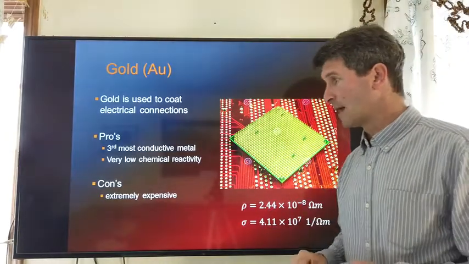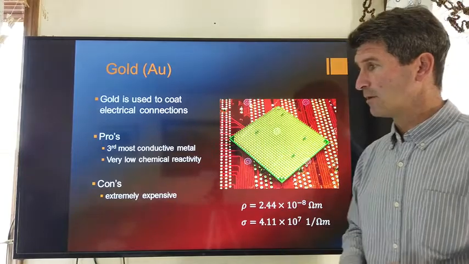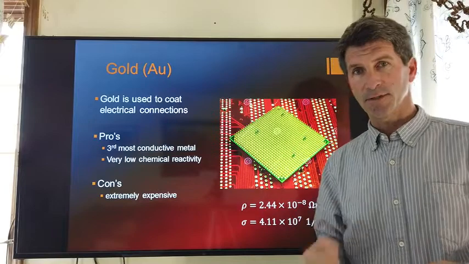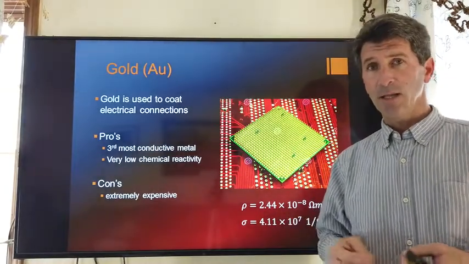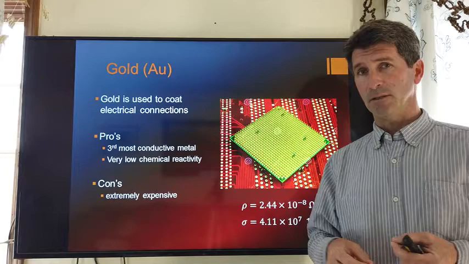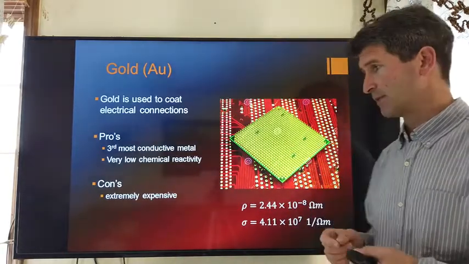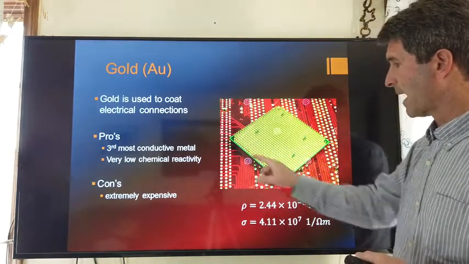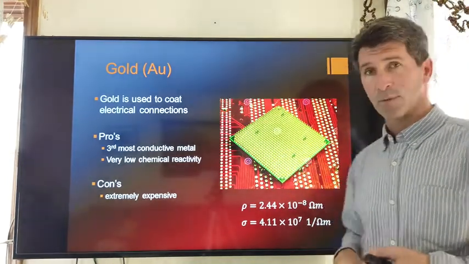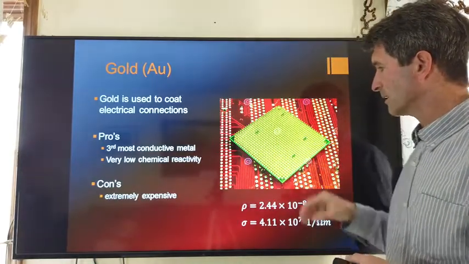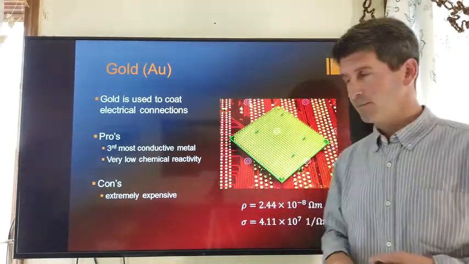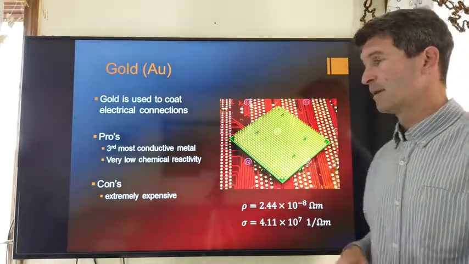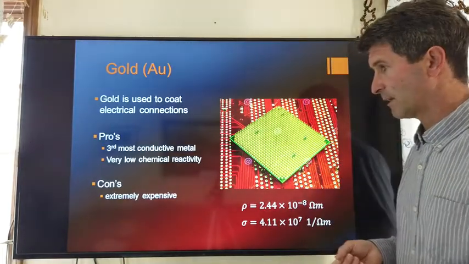It's the third most conductive metal, and because it has a very low chemical reactivity, when we create connections with gold-plated connectors, we don't have to worry about them oxidizing. You get an oxidizing layer on metal, and it's going to be hard to send electricity through that oxide layer. It's going to cause more resistance. So here you actually see the backside of a high-end microprocessor, and all the connections are gold coated, and that ensures that when it's placed into the microprocessor socket, you've got a good electrical connection between everything.